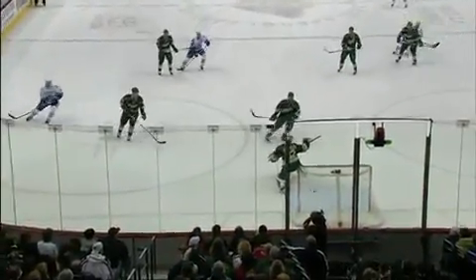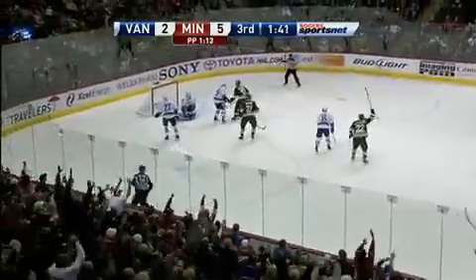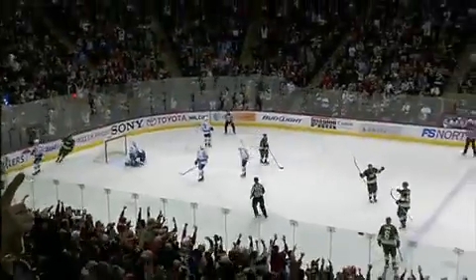I think he surprised Nick Backstrom — goes wide to the right and then snaps it back. I don't think that hit Schultz, but Backstrom looks at the defenseman. Maybe it hit a stick — it must have. Blugar having words with Darcy Hordichuk, who just exited the penalty box, his time served, and gone to the bench. There's a goal by Barker — his first. There's a nice O'Rile.